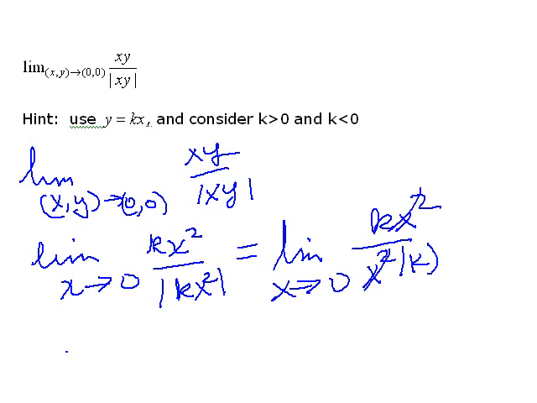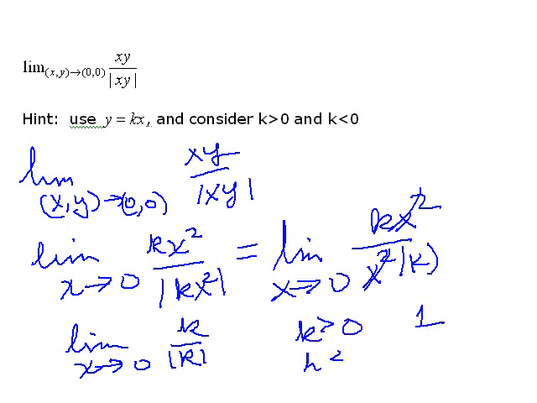And of course they cancel. So this is still the limit, of course. I have k over the absolute value of k. All right. If k is greater than 0, the limit is 1. If k is less than 0, the limit is minus 1. So it's different along those two lines of approach. Well, just for the general case of k being greater than 0 or less than 0. And that would mean that your slope is different. k in this case is your slope m. Could have used m instead of k.